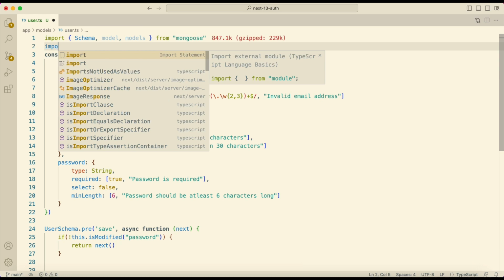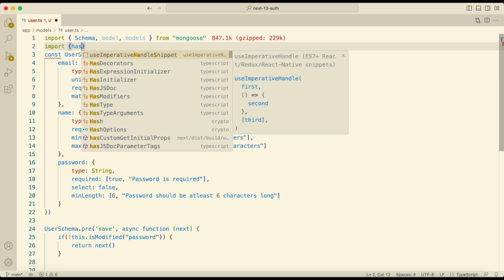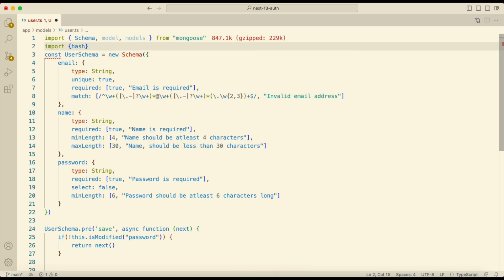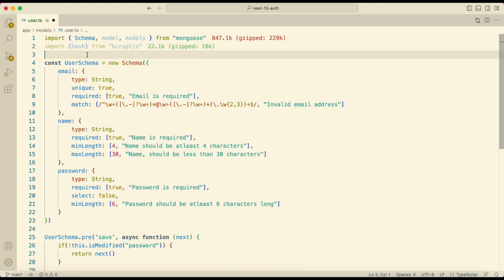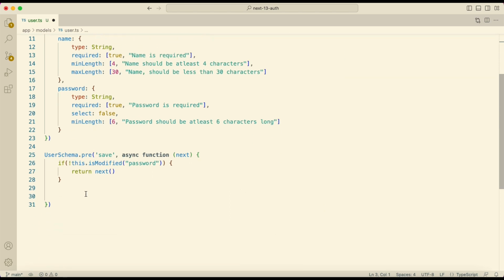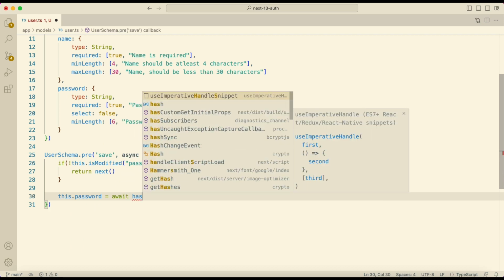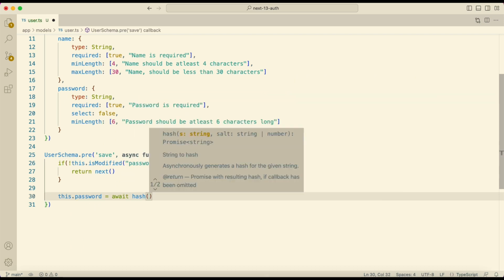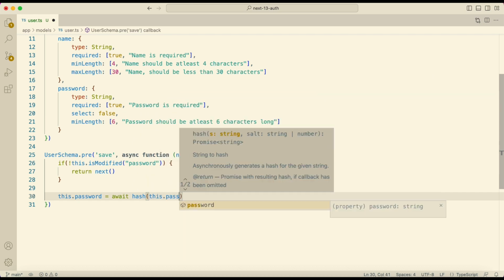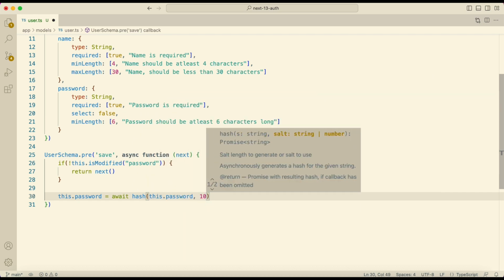To do that we import hash from bcryptjs. this.password equals await hash, where we provide this.password and a salt value.